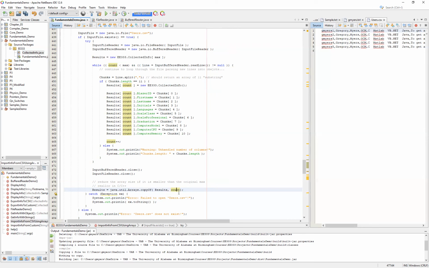So again, quick synopsis. You can use java.util.Arrays.copyOf to resize your array, both bigger and smaller, and you would just simply have to have a little bit of logic inside of your while loop that allowed for you to resize the array when you ran out of elements. Everything else would work the exact same.